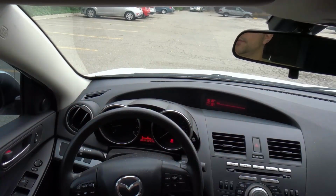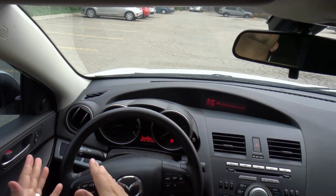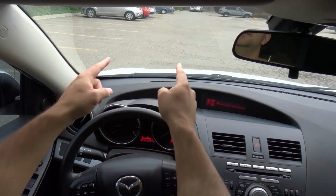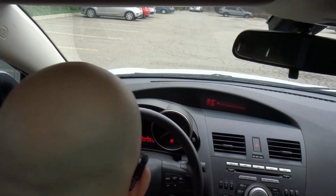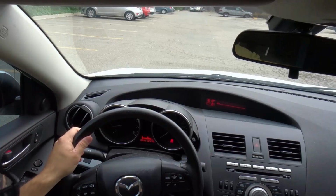Now, this is what you're going to do. You're going to go down the parking lot, staying to the opposite side of the side that you want to park on. So I want to park on the right, so I'm going to stay to the left of this little alleyway over here. And then I'm going to turn to the right and we're going to try and park. Obviously, the first time you're probably not going to get it, but that's the key factor. Practice.